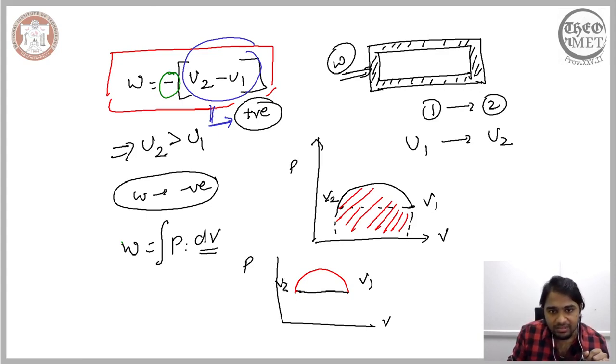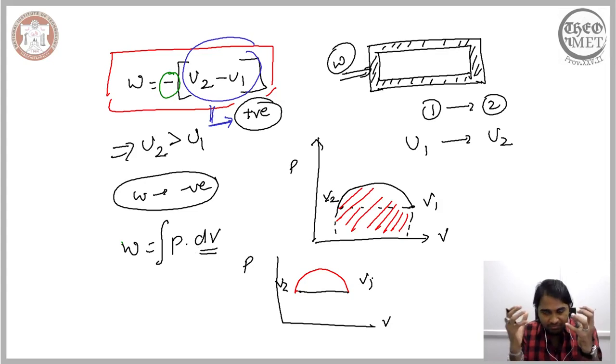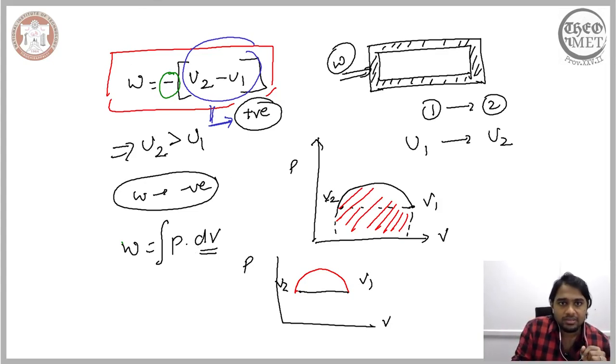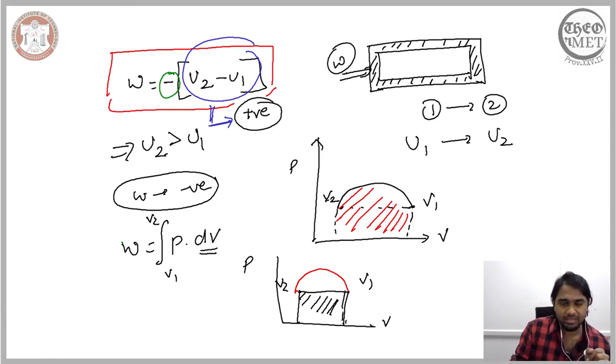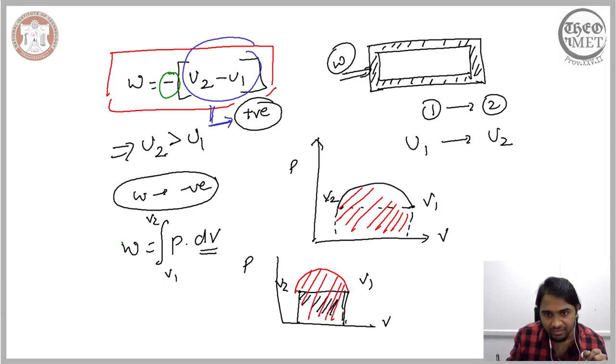Now, when you consider this expression of the work done, that is the integral sign before the change in the volume, then for the simplest case of V1 to V2, the work done is calculated by considering the area under this curve. So we are considering from V1 to V2 just the area under this curve. Now, when we take path 2, the red path, the meaning of the expression remains the same. Now we are essentially considering the area under the red curve.